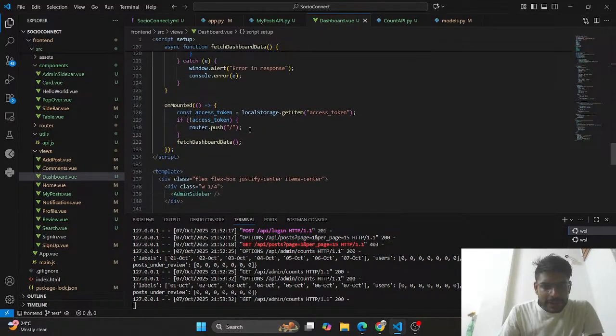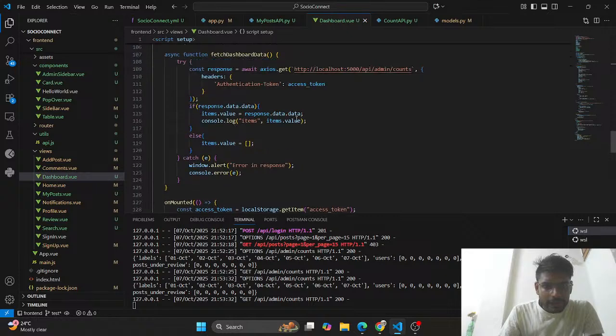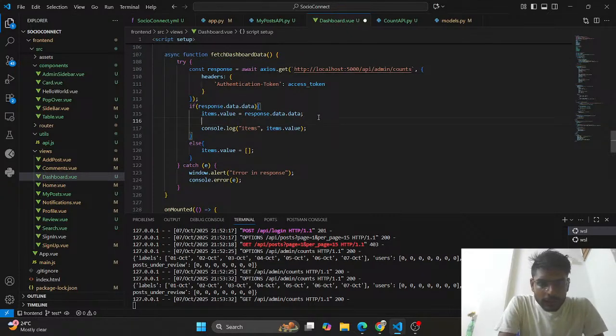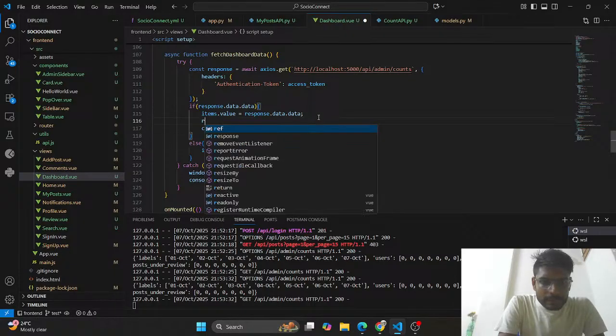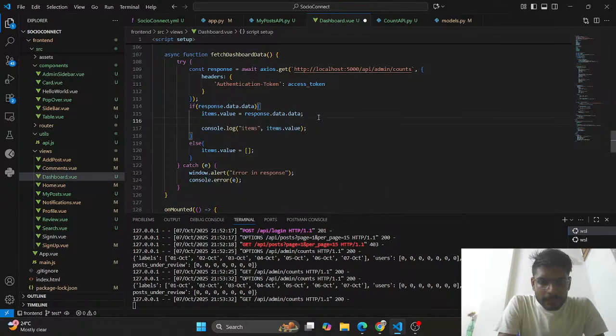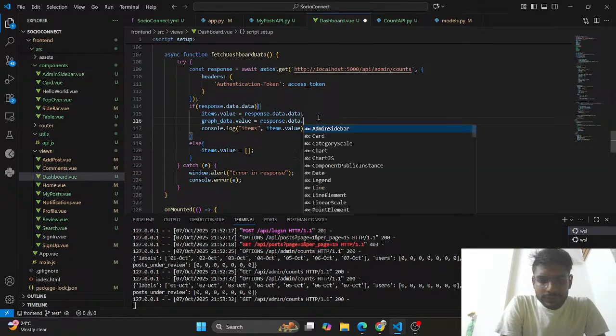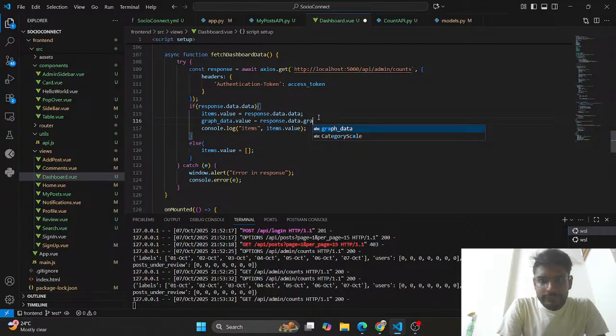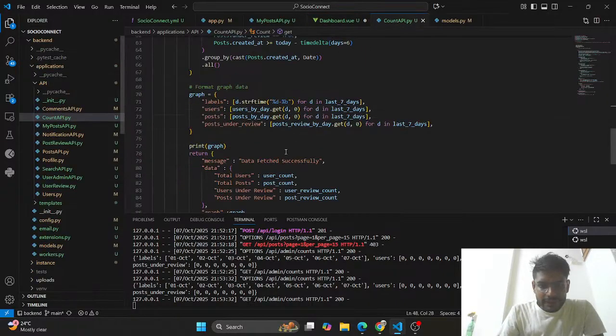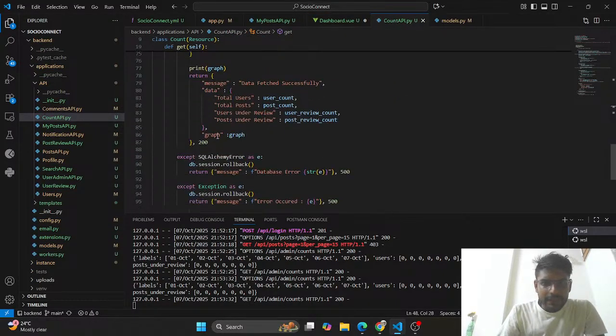Now with this, graphData.value equals response.data.graph. So you can see that it is graph.